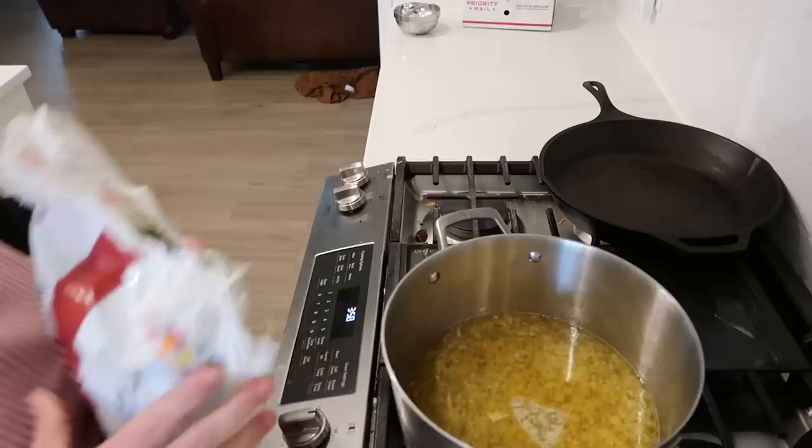Right now, we are gonna get this broccoli cooking in the broth. And you know, a lot of times, the reason people don't wanna cook vegetables in water is because the vegetables will lose a lot of their nutrition. But what's great about this is all of that nutrition from cooking your broccoli is gonna go right into your broth. You're just gonna pour that whole bag in there.